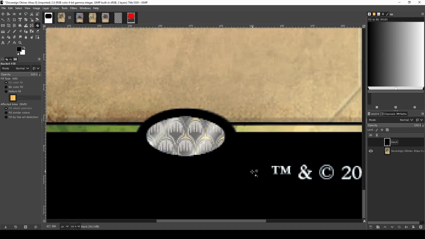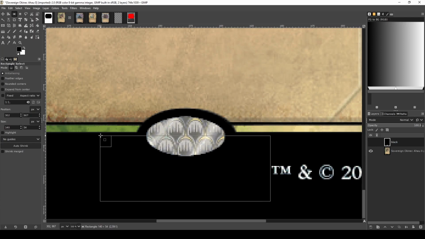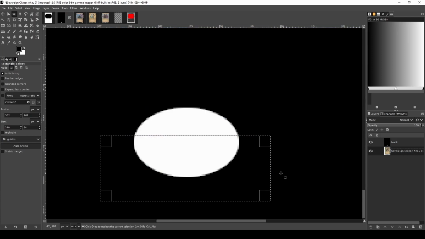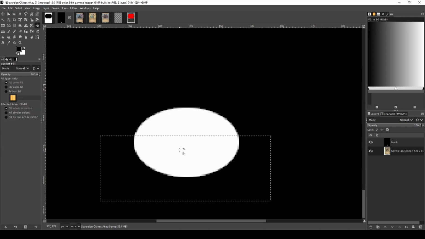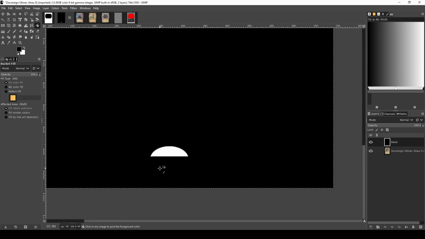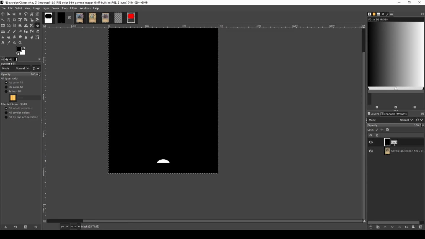And then for this part we actually don't need anything, so we can just take it out. And this is going to be stamp border mask.